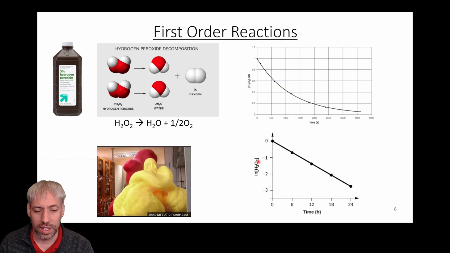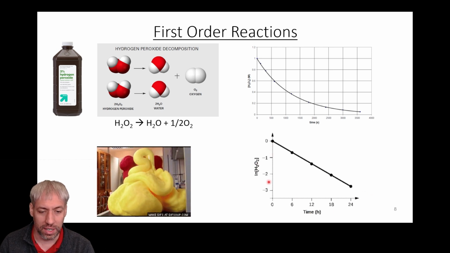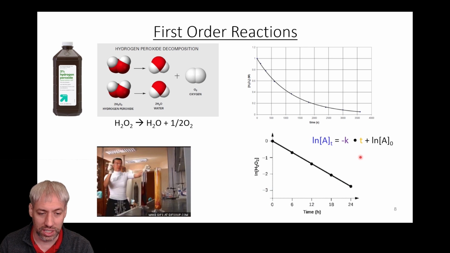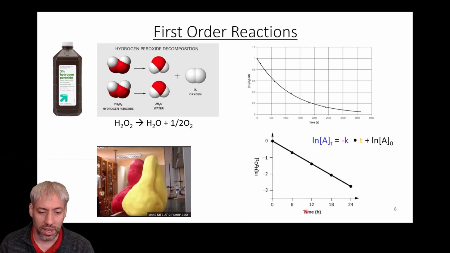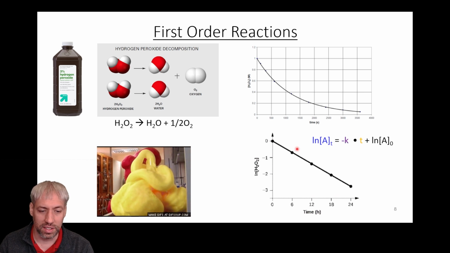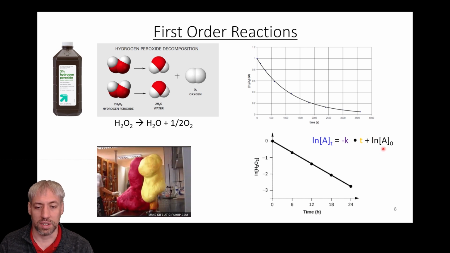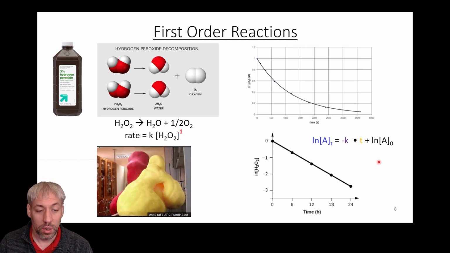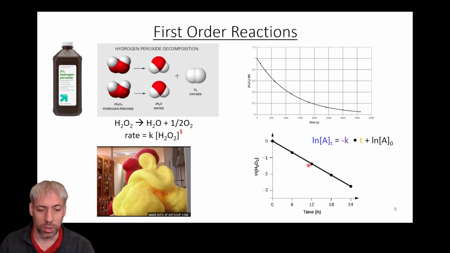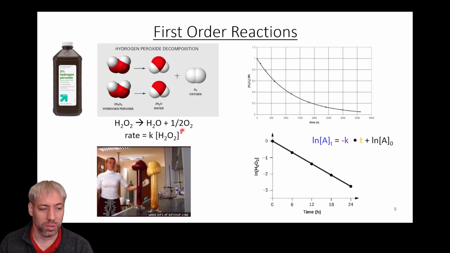The natural log of that concentration versus time gives us the straight line graph. We love straight line graphs because it tells us what the order of the reaction is. And so in this case, the x is t. That's here. Slope is negative k in this case because the slope is going down. Natural log of [H2O2] at time t equals negative kt plus the intercept, natural log of [A]0, which tells us that this is a first order reaction with respect to H2O2. And that's what we see in the rate law here. Rate is equal to k times the concentration of H2O2 to the 1.